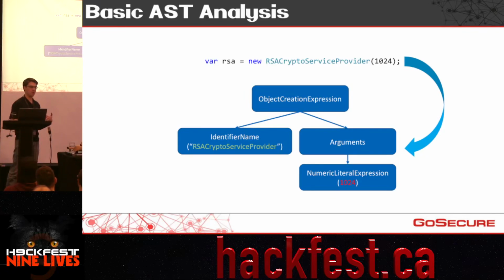When we parse the syntax tree, we're going to look for an object creation matching the specific class name RSACryptoServiceProvider. In the argument of this creation, we can look at the argument, and we'll have a literal value, which will be this int 1024.